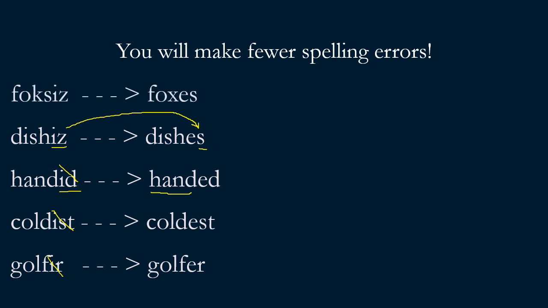Okay, foxes. It does sound like it's fox is. But if we know our base word, fox, and we know that one fox can end with an X, but two will not end with an IZ, that's just how it sounds. It's going to be ES. And we remember again that S could sound like a Z. Okay, does that make sense? Okay, don't worry, we're going to practice this.